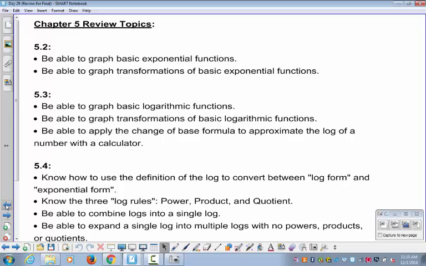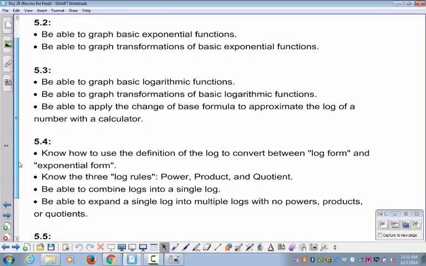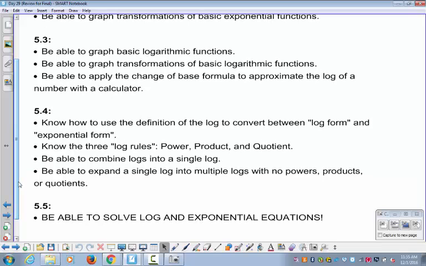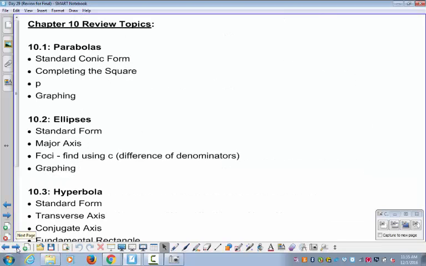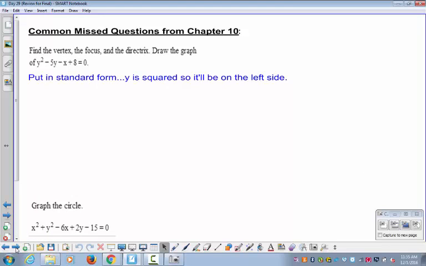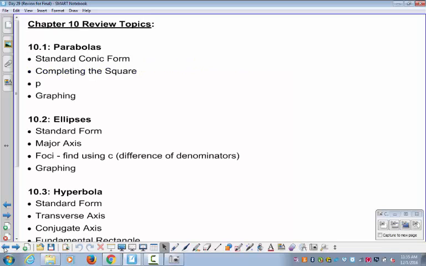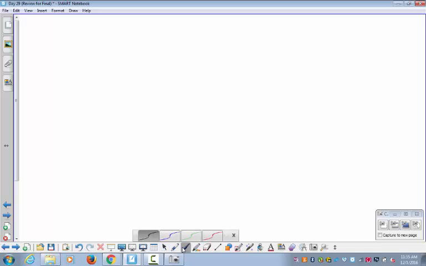So chapter 5, let's focus. Let's do a few problems from chapter 5. And again, you've seen logs and exponentials before, so I want to focus on the equation stuff. So let's solve a few of those. I'll go through that stuff next week. Let me just pull up a blank slide, and let's start with some common types of exponential and log equations.